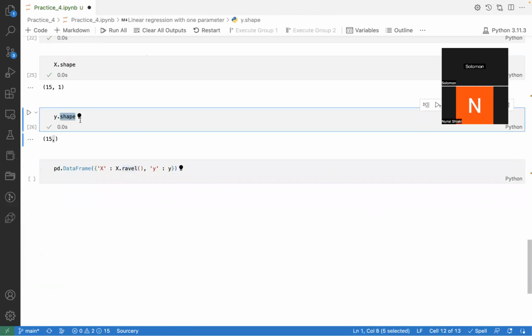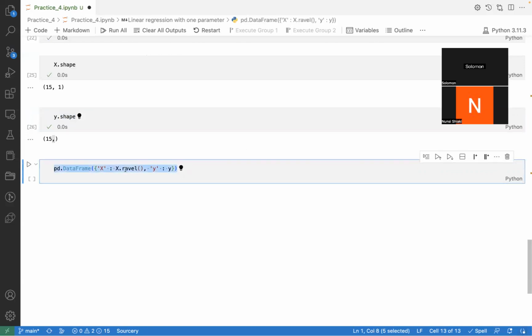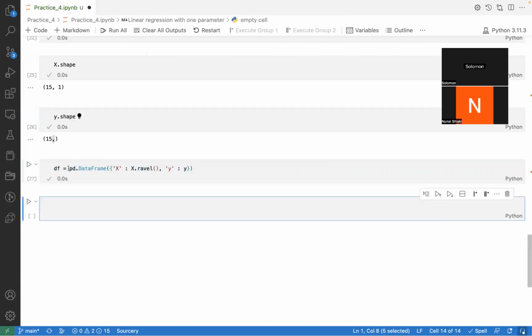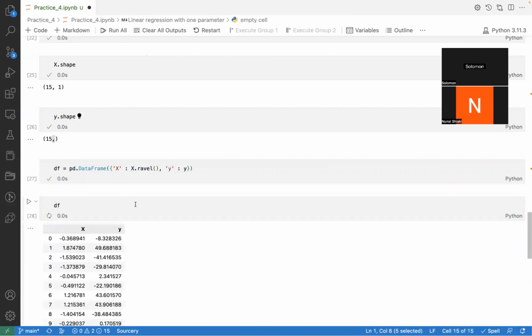Right now x is a column and y is a row. To put both these vectors inside our data frame, we need to flatten x to make a row from it. For this purpose, we will use ravel. Okay, let's create a data frame.